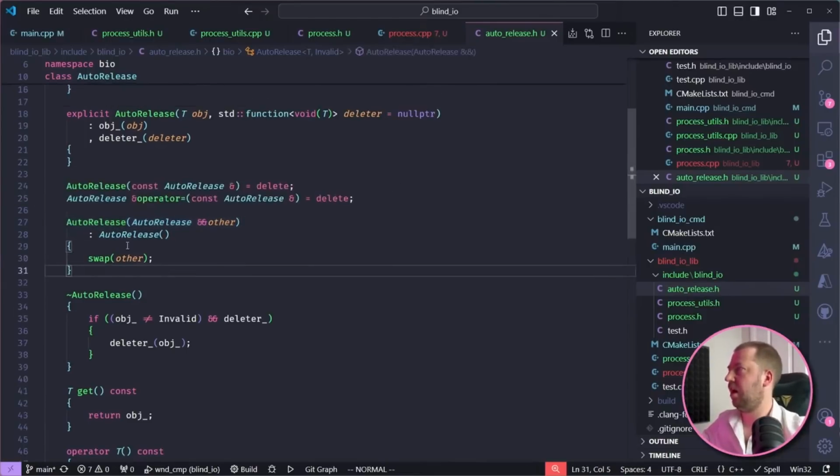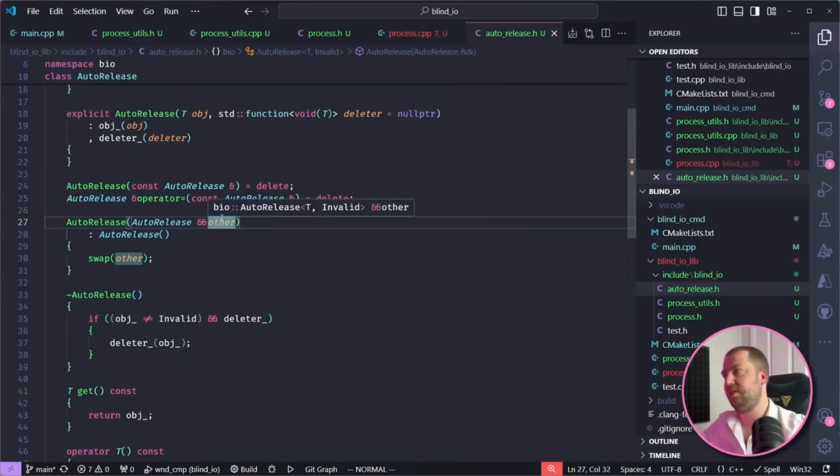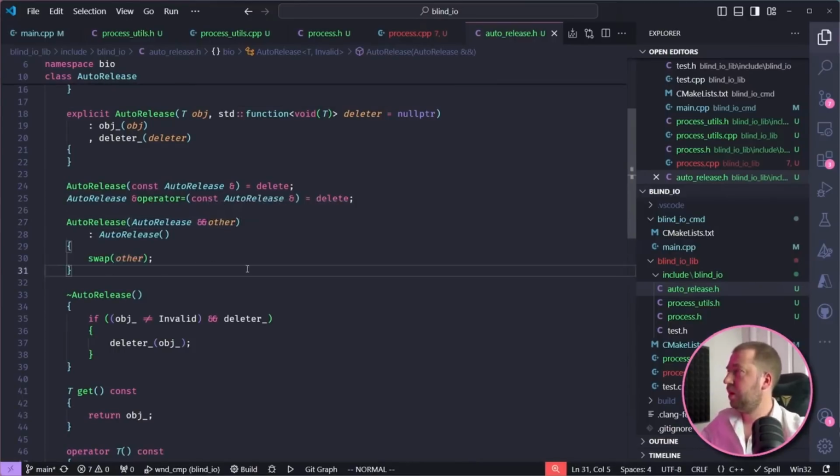This will take our invalid values, stick them in other, and take other's values and stick them in ours. When you do this kind of thing, I believe the standard uses the phrase left in a valid but unknown state. So you can destruct it and probably assign something new to it, but all bets are off as to what state it's left in after that.